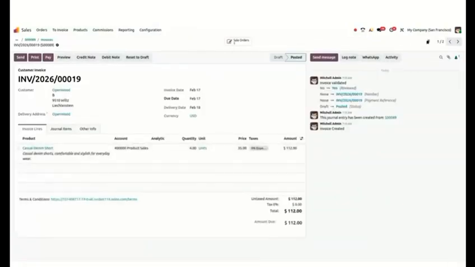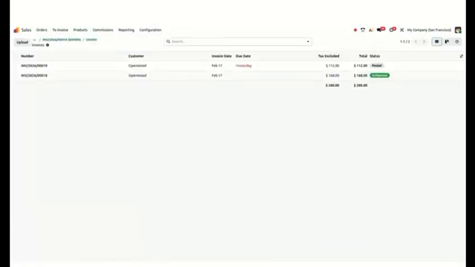And that's how the Orders to Upsell feature works. It's a simple and efficient way to handle additional deliveries without creating a new sales order, while keeping invoicing accurate and records consistent.